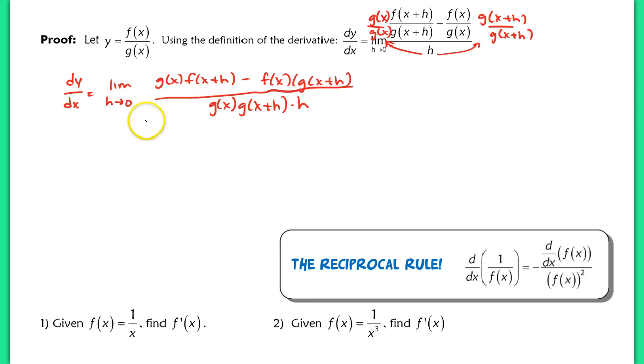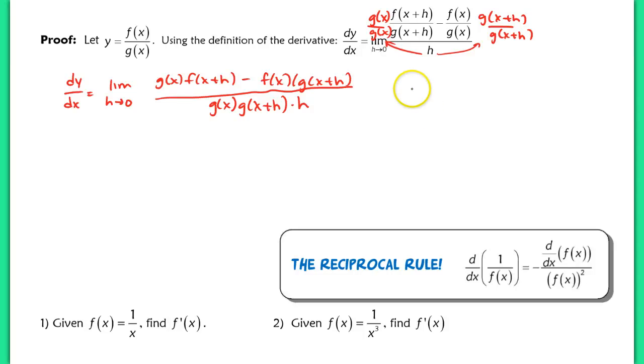So if I tried to evaluate this limit now, even if I try to plug in 0 one more time, I will still get that indeterminate form 0 over 0. So I need to do some further manipulations here to try to get that to be something that I can actually evaluate. I can't evaluate this quotient as is. So what I'm going to do is add and subtract the same expression, just like we did in the previous proof with the product rule, because that will allow me to manipulate the numerator a little bit and then start factoring out some parts.